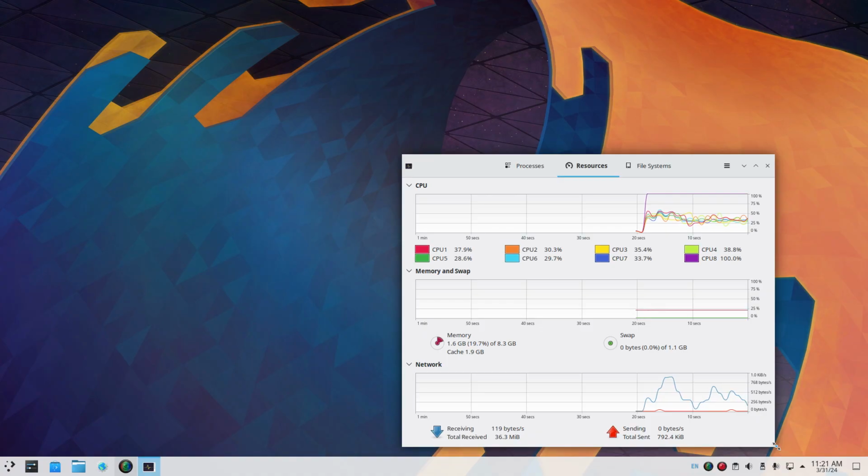Of the 8 gigs we're only using 1.6 gigs, and I only have one of the 2.5 gigabit Ethernet adapters plugged in.